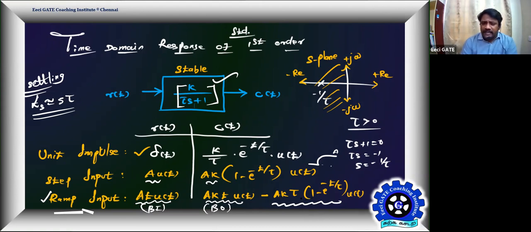Then you are concluding that a K by tau s plus 1 system excited by a ramp input or a servo command may not exactly follow your input command, as expected or as happens with a step input command or regulatory command. It is good for regulatory but not good for servo control, because it is going to have a lag with respect to the input command, assuming K equals 1. Hope everyone is getting this point.